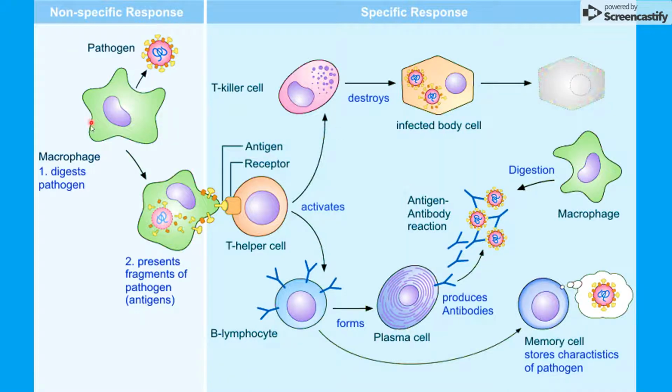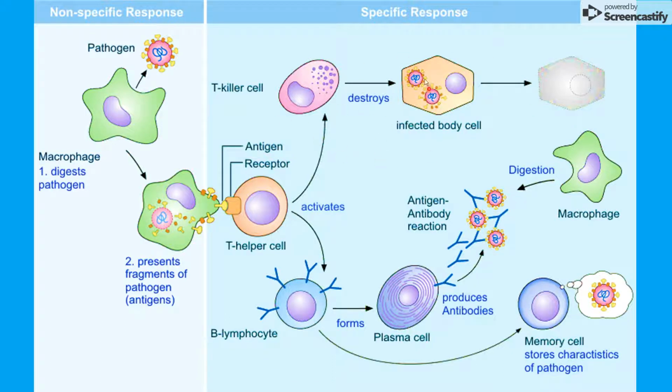First, macrophages ingest and digest a pathogen that they come across while patrolling the body. They will then present antigens to T helper cells. Antigens are molecular identification markers used to help cells in the body identify other objects as friends or foes. The T helper cells will send chemical signals that are needed to activate other white blood cells, thrusting your immune system into action. Some signals tell cytotoxic T cells to kill infected cells.